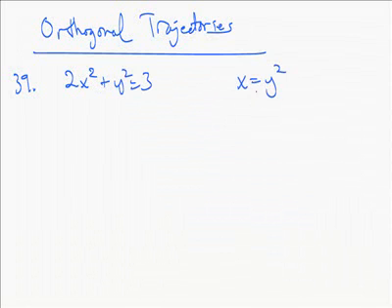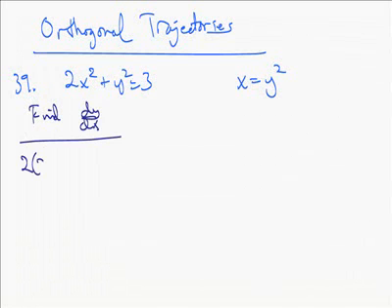So we want to find dy dx here and find dy dx here using implicit differentiation. So we want to find, first of all, dy dx here. So let's go ahead and do that. We're going to use implicit differentiation. We have 2 times the derivative of x squared, which is 2x. Here's the chain rule here. We have y as a function of x, so that's 2 times y times the derivative of y, which is dy dx. The right side we get 0.